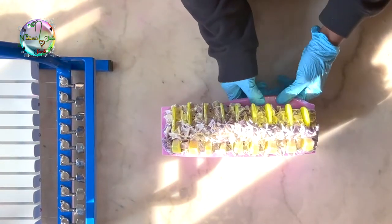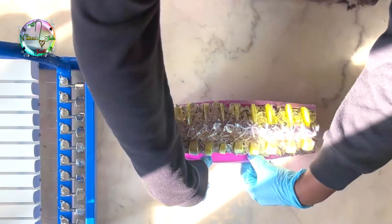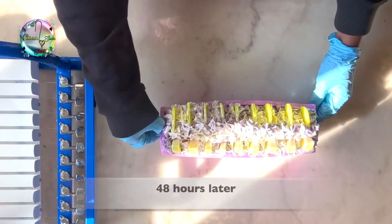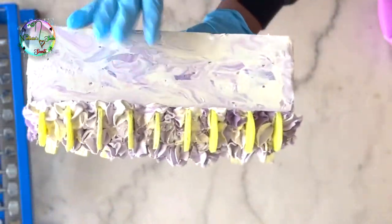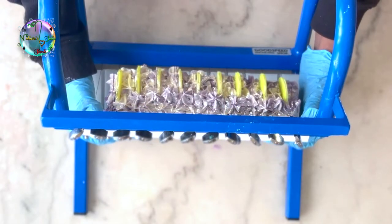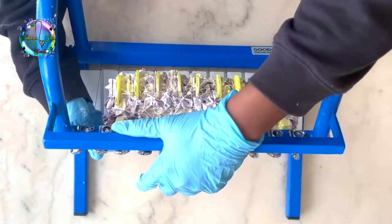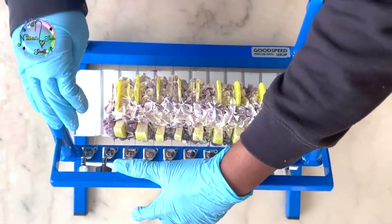This is going to be about 2 days later. I didn't want to unload it too quickly, so this is about 2 days later. You know what I learned from doing this soap, you guys, is not to be afraid of color and not to be afraid of contrasting colors, because I was afraid of purple and yellow, you know what I mean? But it works out.